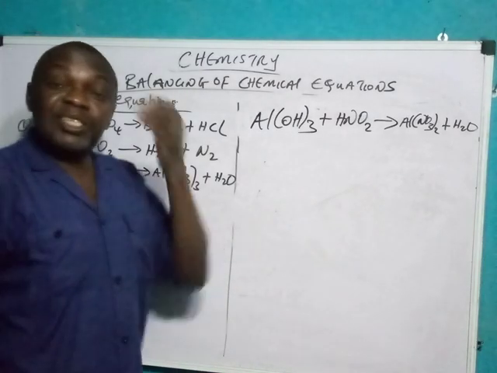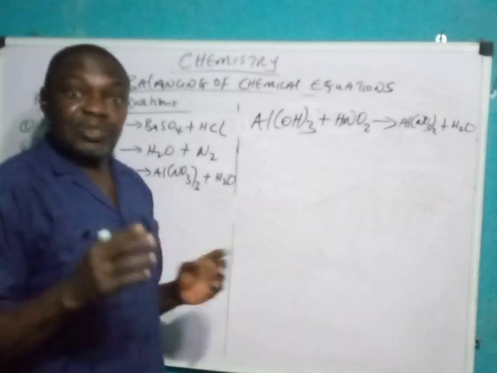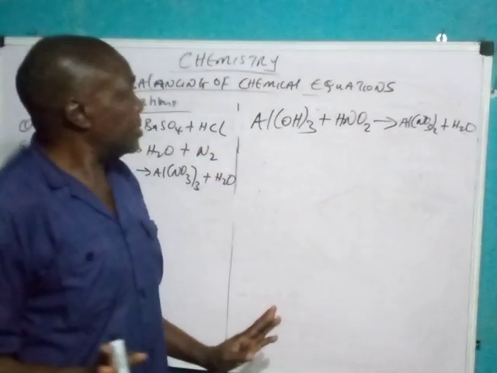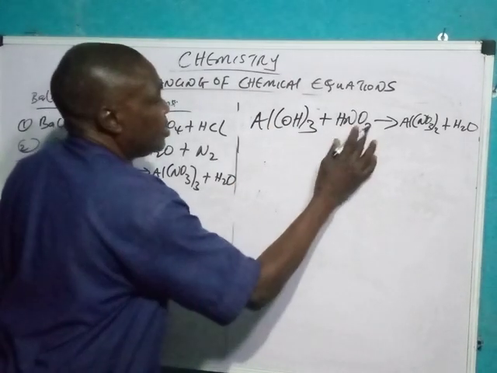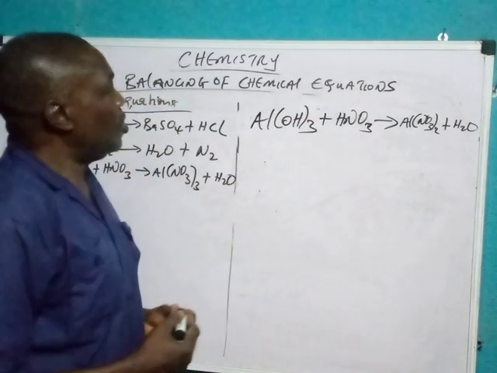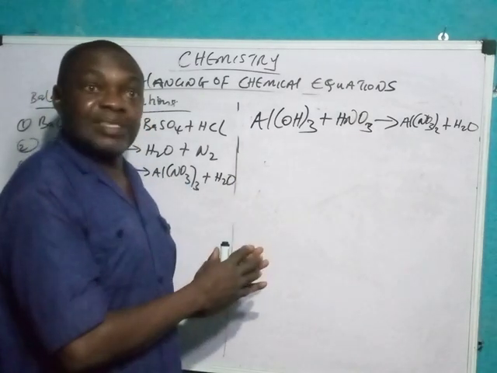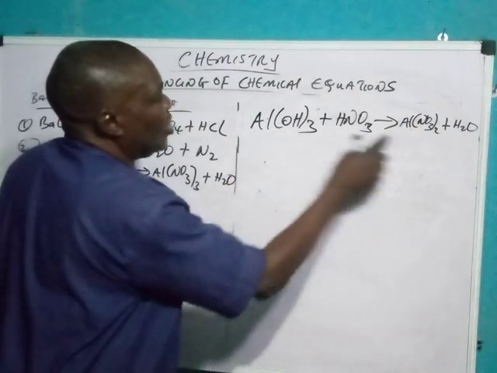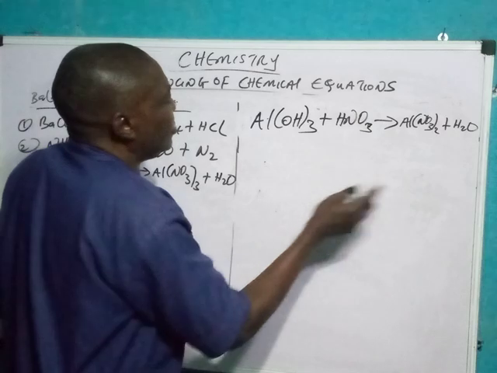As I told you, the easiest way is to pick out the one that is on both sides, not spread out. Like you see, oxygen is here, ignore that. Oxygen is here, just ignore those ones. This is theory. So look for the one that is single, one here. That is only one type here. It's not spread into two places. Aluminium is one here, aluminum is also one here. It's already balanced.